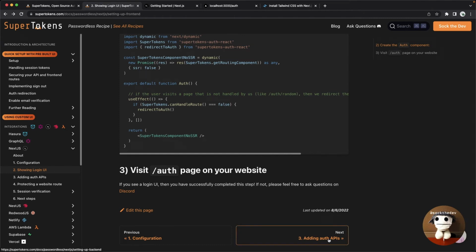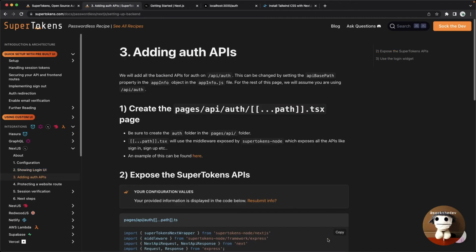Next, adding Auth APIs. Let's go. So this is going to make our login form work. The first thing it wants us to do is to add a Next.js API. It's going to be in an auth folder, and it's going to have this spread operation, which will allow it to handle any paths that are below the auth URL. It's wanting TSX, which is a bit strange. TypeScript for one, so we'll avoid that and turn that into JS. And we don't need the X, as there's not going to be any React in this. This is just an API route. So let's copy this part of it.